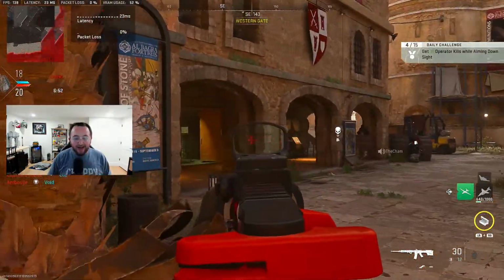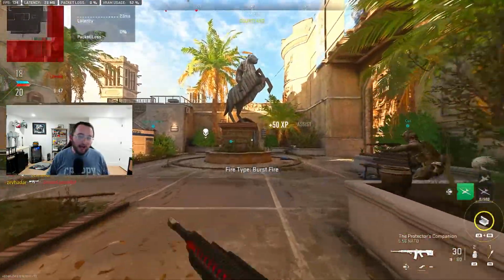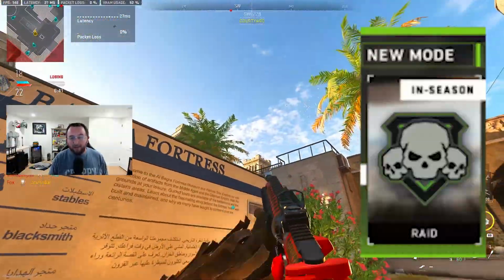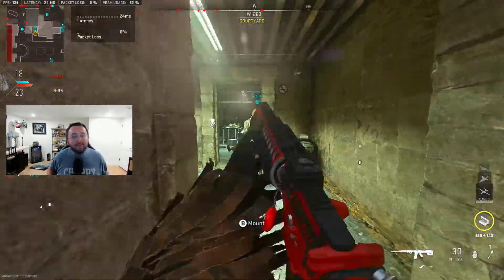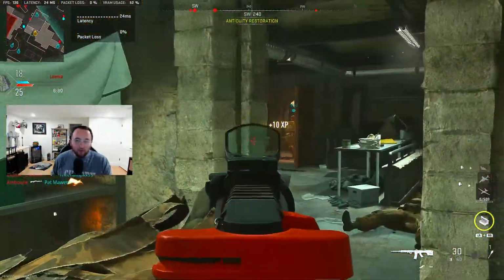Honestly, I feel like they could have added some new reimagined maps, but fine, I guess I'll take it. Separate video, different time. Also in season, we're going to be getting a new game mode called Raid, and I believe that one has a lot more AI involved, which is really cool. Also a great way to level up your weapon, just heads up there. But either way, really excited to see a brand new kind of game mode that we've never seen before in Call of Duty drop.